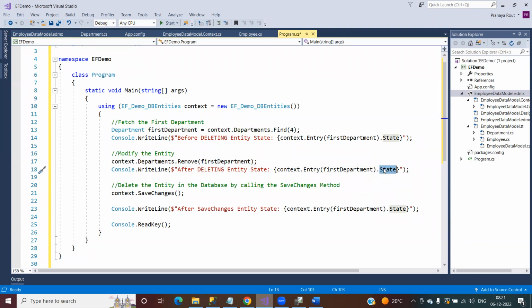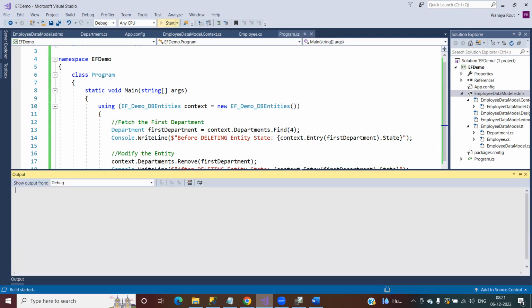And this deleted state means what? It is only deleted in memory, not executed on the database. In the database, the record is still there. But when you call the save changes method, it is going to delete the data from the database, and then it will mark this change as detached. Let me run this application.